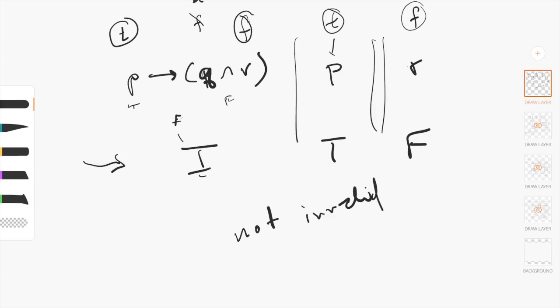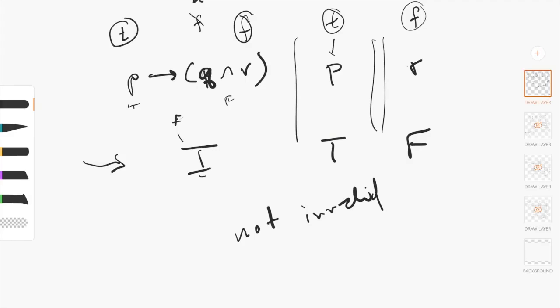Now, of course, this is exactly what we expected because we did the full truth table. But again, the beauty of the short method is that it allows you to basically ignore constructing rows that you don't need to interpret in light of the definition of validity. And so it saves some work.